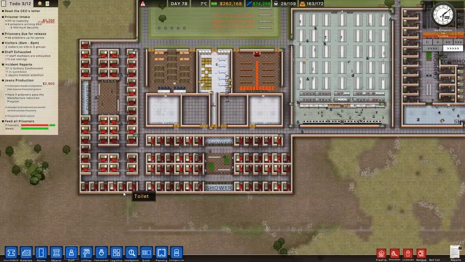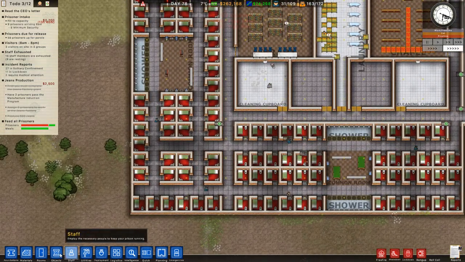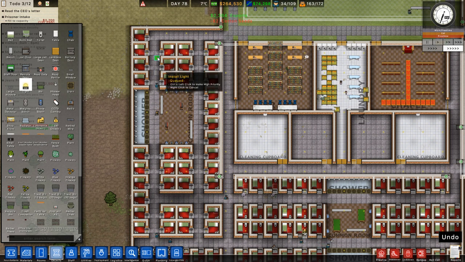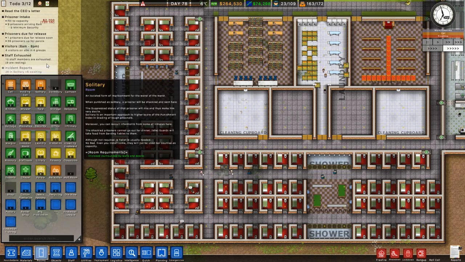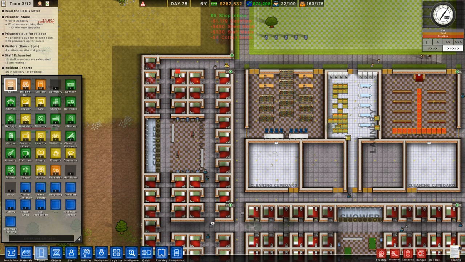So that puts one down in this area. This is now the new cell block area. It looks really good, doesn't it? One last thing I will do is just get the lights in the dark places, just to kind of brighten this place up. Okay, happy with that. And then rooms. Cell block time.